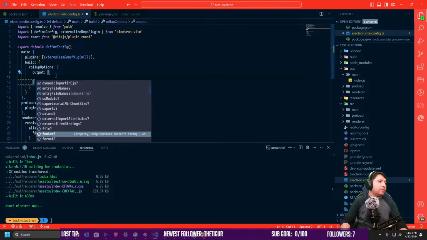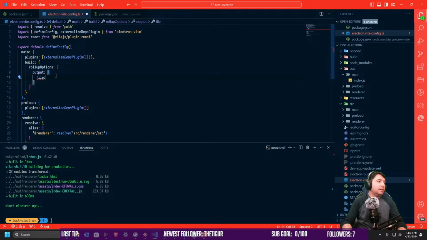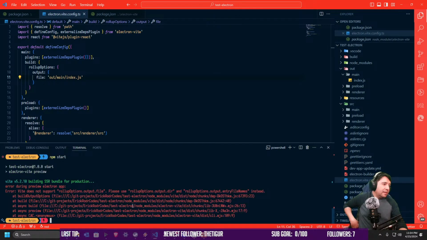Entry exports file. Let's see. Vite doesn't support output file. Please use output dir and entry file names.